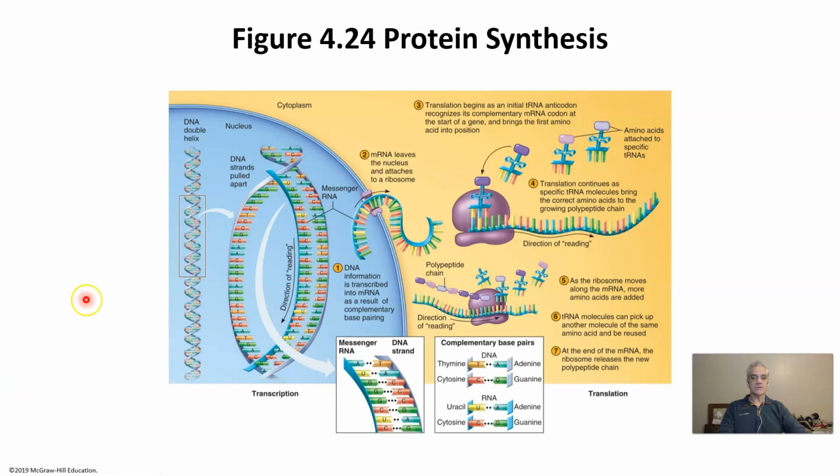Now let's move forward. So here's the process. Here's the whole process. All of it. We start with a double helix of DNA. Great. You want to make a protein from a gene. Here's the gene in this box. We're going to pull apart the DNA along those nucleotides. So we break the hydrogen bonds. RNA polymerase comes along and makes an mRNA copy of that DNA strand. The correct DNA strand. It knows which one. But right, so we make an mRNA copy.